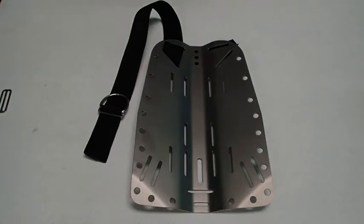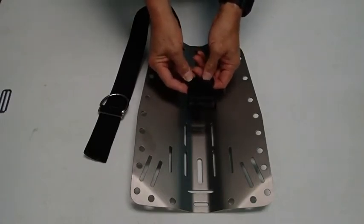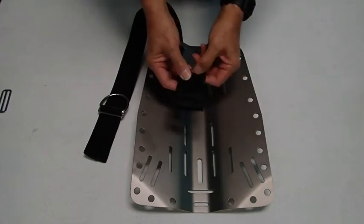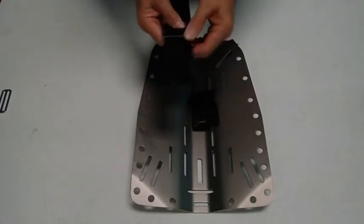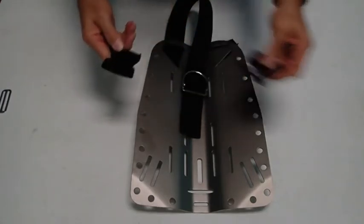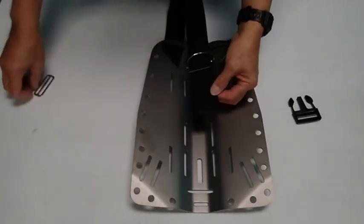The second way of making your one-piece harness adjustable is a little bit more involved. To do this, you will need a two-inch buckle, commonly available on the internet for about five dollars. This particular buckle has one side with nothing on it, and then an adjustment mechanism on the other side. What you're going to need to do is cut the shoulder strap below the shoulder D-ring, and then put the female part of the buckle onto the shoulder strap.